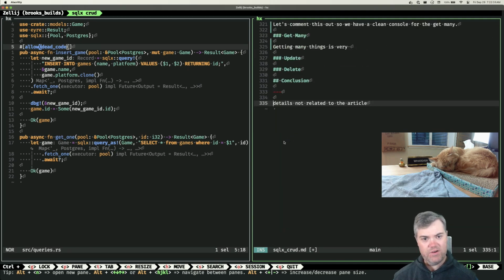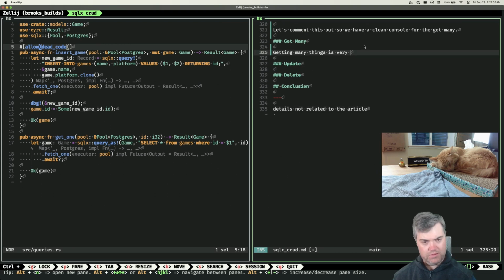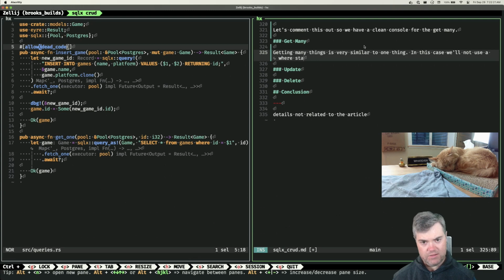Getting many things is very similar to one thing. In this case, we'll not use a where statement, and we'll use the find, I think it's find many.